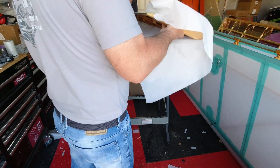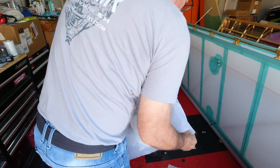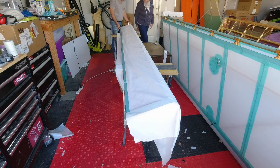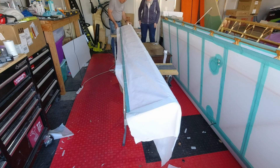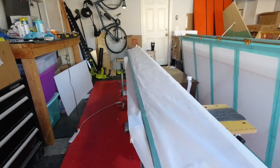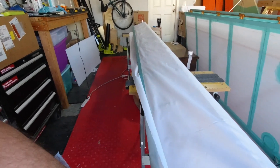I need to pick this up and tuck the fabric underneath because it's going to wrap all the way around. This looks like it should work fine because when I shrink this, it's going to pull all of this tight around the leading edge, as long as I can get the trailing edge pulled around nicely. I think I should be in really good shape.